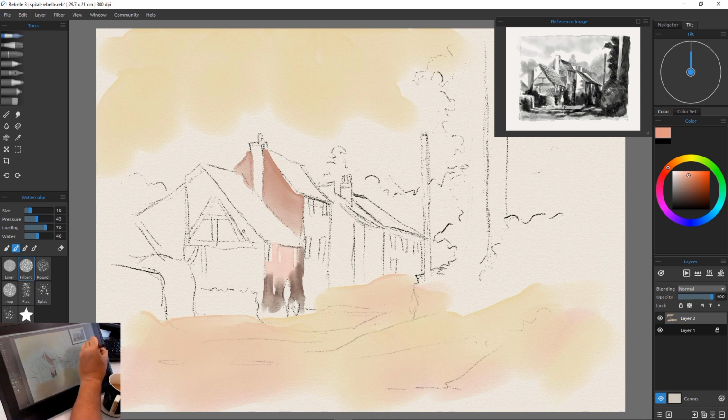And then a warmer colour, maybe a bit more orange, on the front of the building. Bit bigger brush. Like that. And then go back towards the red. Maybe a bit lighter. A bit darker again. So I'm sort of varying local colour.